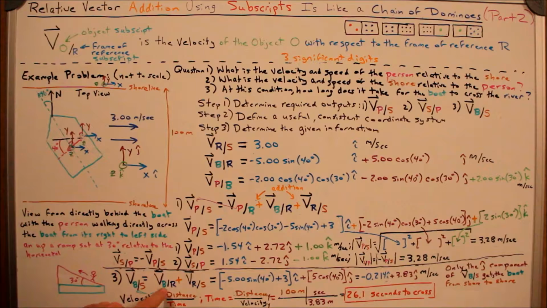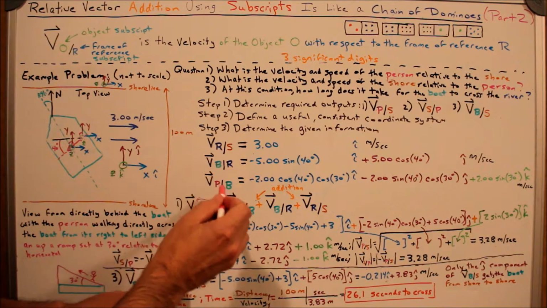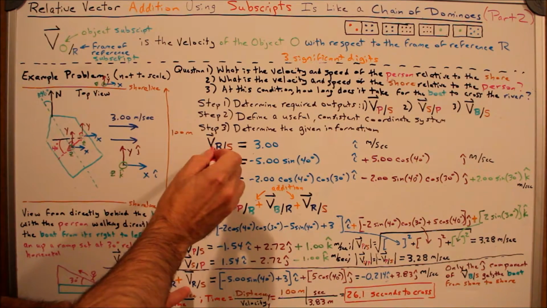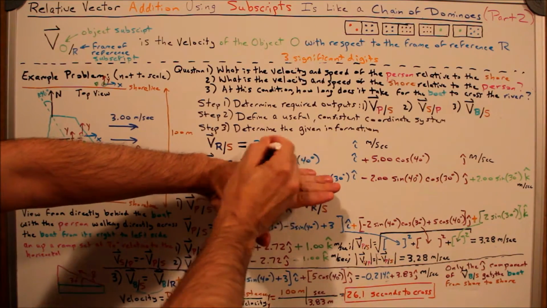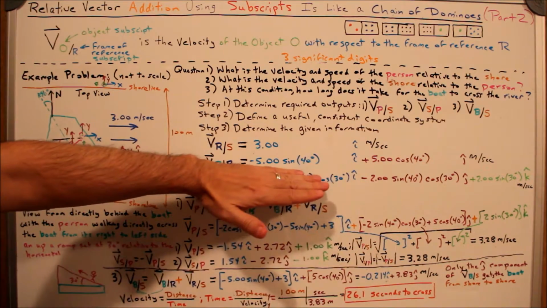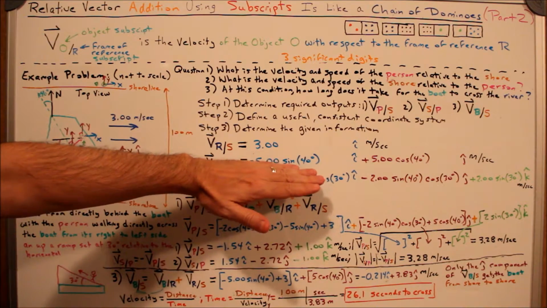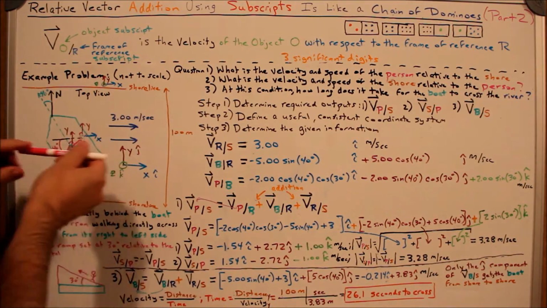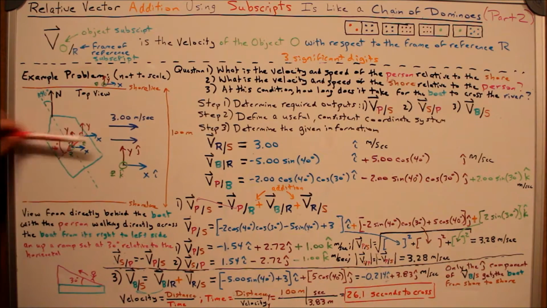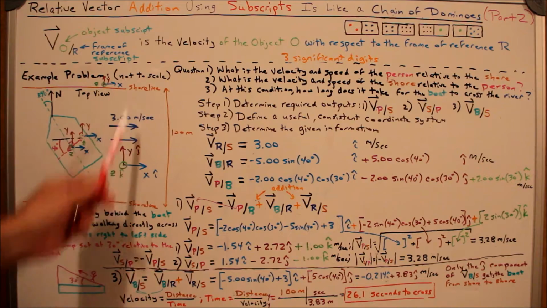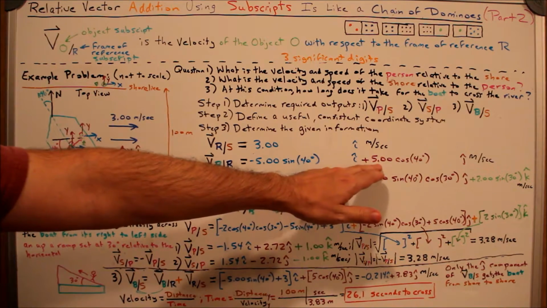So I need to take the velocity of the boat with respect to the river plus the velocity of the river with respect to the shore. I'm going to add up just these two components. This one gives me the i component, which I don't necessarily need for this one, because I'm not worried about how fast the boat's going in the direction of the current. I'm trying to find what it's doing going from shore to shore. So you really need just this.